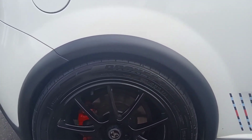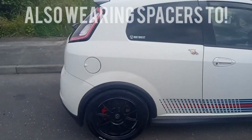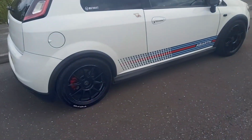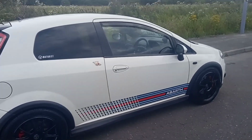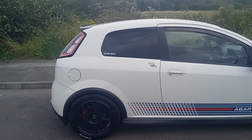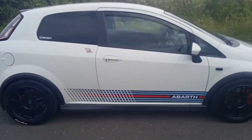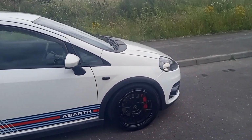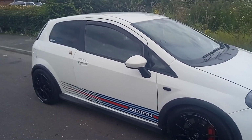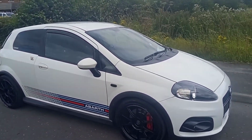And as you can see, this is absolutely lowered. It is on its backside, but it looks fantastic for it. Now, with Abarths, we all know they have very stiff suspension. I'm not sure if the Grande Punto or any of the Punto Abarths follow that same sort of formula of very sporty suspension and very harsh ride. As you can see, it is absolutely lowered to the ground. So whether this affects how it rides, I'm not sure, but for aesthetics, it looks fantastic. That is just for sure.